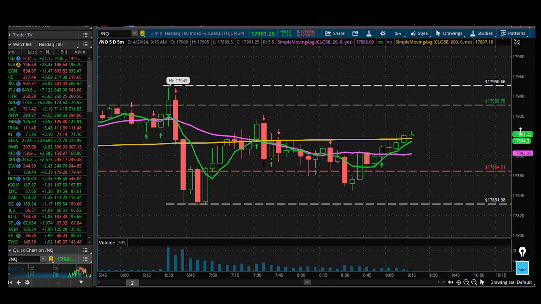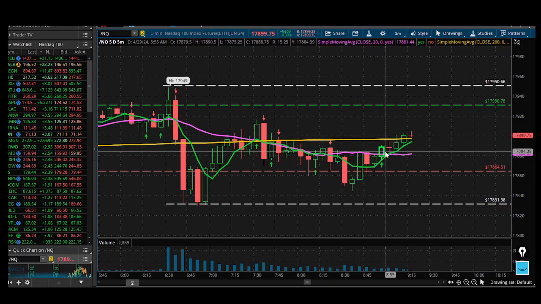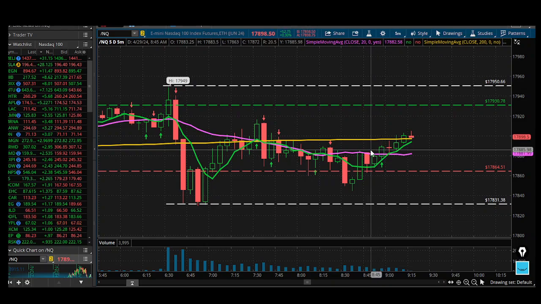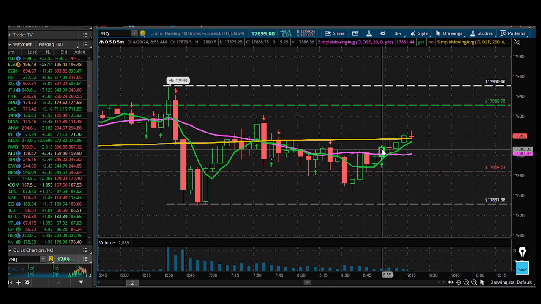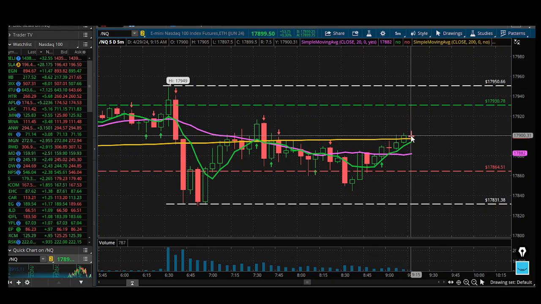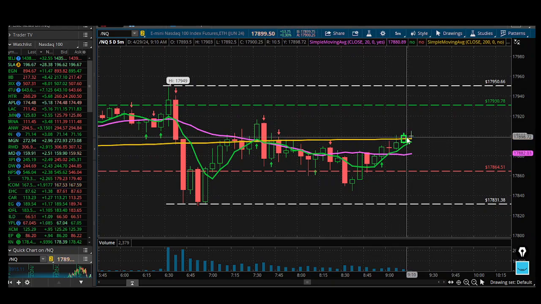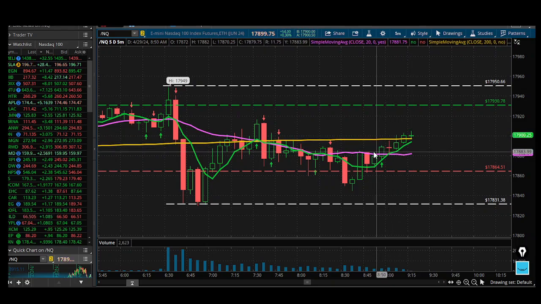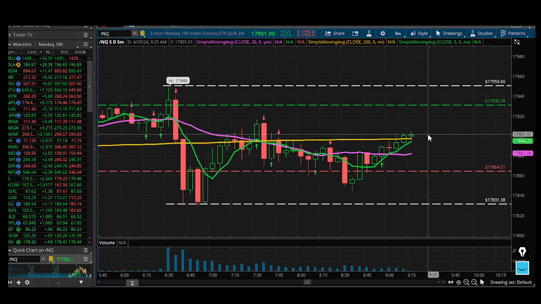Automatically we can do one of two things. We can look for a 15-point scalp, which is a 1-to-1. If we're going to risk that candle, meaning we're going to risk 15 points, let's look to make 15 points. The high price was sitting at 17,890, and this current candle has traded up to a high price of 17,905. There's your 15 points. So if you're looking for that 1-to-1, you should be considering taking profits here.